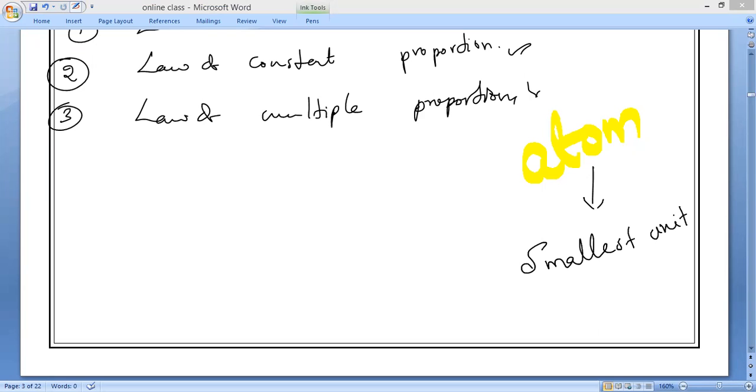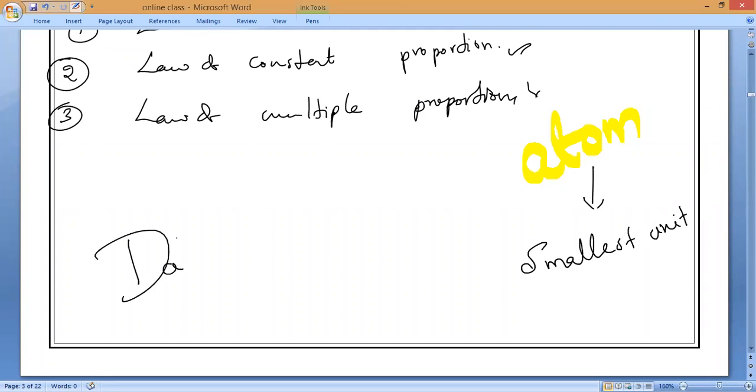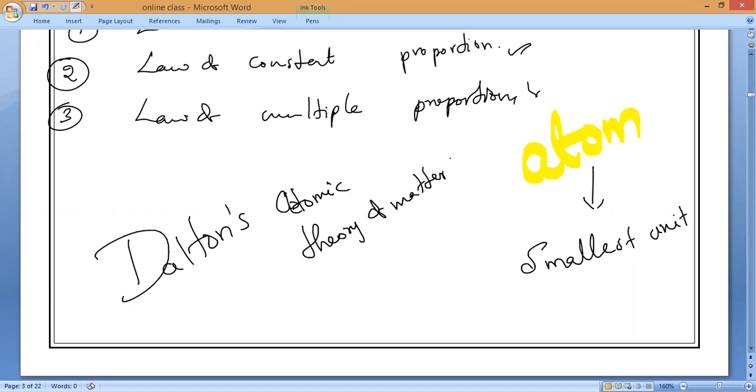Can you tell me what is the most important theory of matter? First important theory of matter. Mitakshri, Harish, you already studied, I know that. Anybody? Kaushik, Gokul? Dalton's atomic theory of matter. Do you remember, everybody? Not studied yet? This chapter completed, correct, Hari? It's going on, sir. Third chapter only still. Sir was absent for a week, sir.